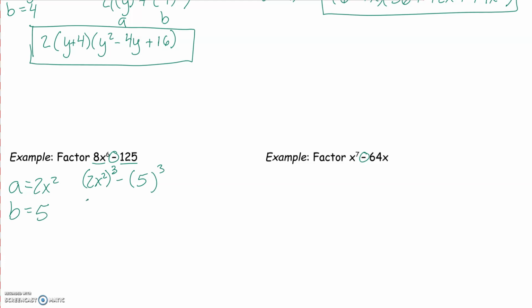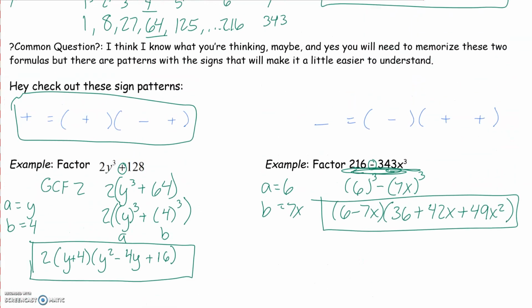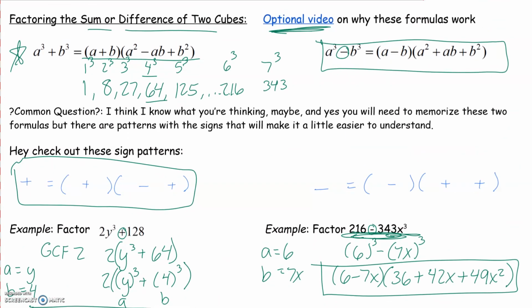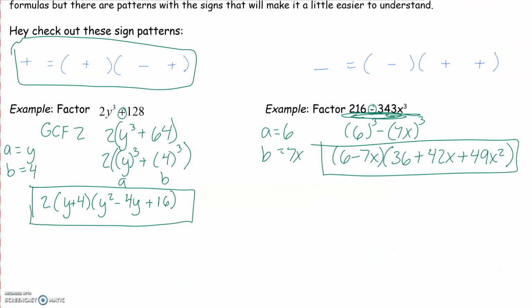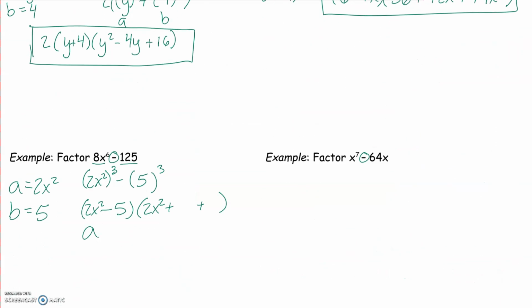What I would do next is go ahead and set it up. I know it's going to be negative, positive, positive inside, and that's going to be 2x squared minus 5, and on the inside over here we're going to end up with 2x squared. Okay, and remember that part needs to be squared. So just in this first step, notice how right here I need to square it. What you could do is go ahead and write down the formula first. A squared plus AB plus B squared.